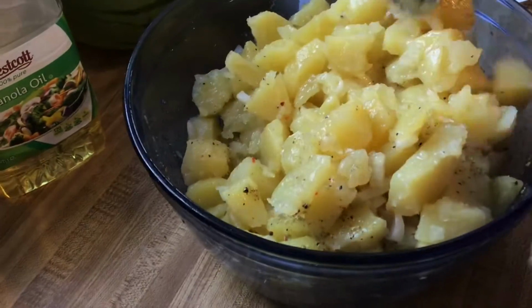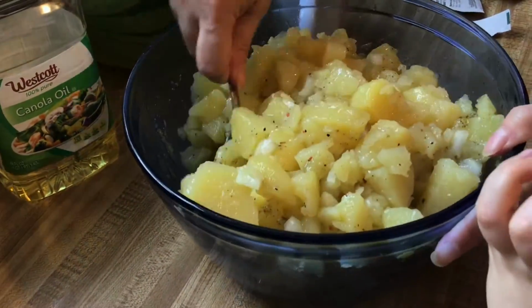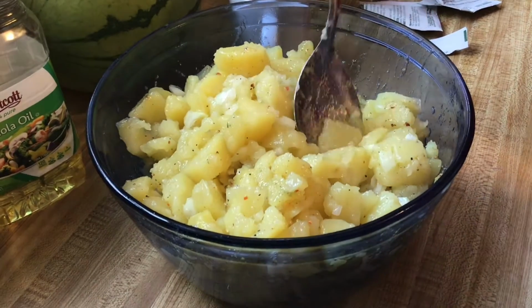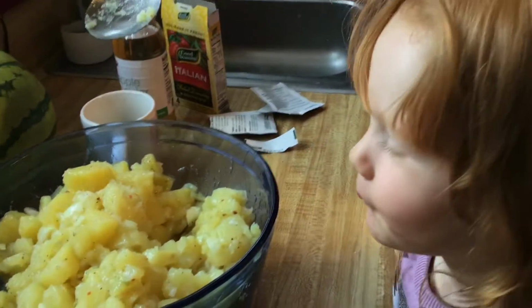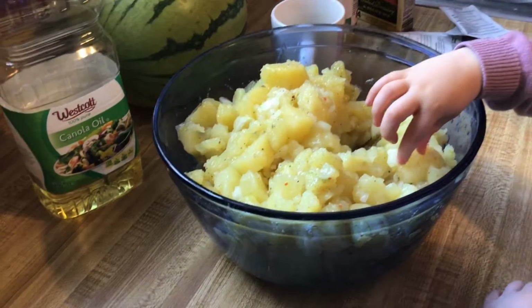And then we'll have Rebecca try it and see if there's enough spice on it. I can always add another one because I have like 3 of them, 4 of them. Here you go, Rebecca. It's good. Yeah, it is good. What do you think? It needs more or no? I think it's good. Okay.